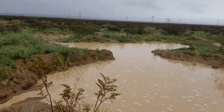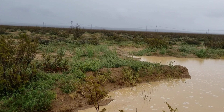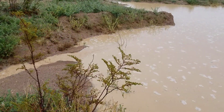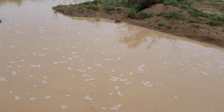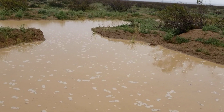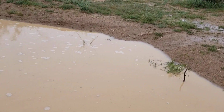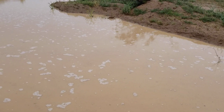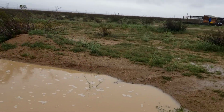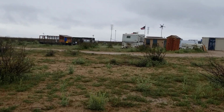Yep. The pond is full. It's getting ready to breach over that shoulder there and go into the third little overflow area that I had built for it. But yeah, it's coming in pretty steady. And I can't wait for later to see how long it's going to hold up, because it's bringing a lot more clay in there, and apparently all of the clay in the bottom that was all cracked has melted back together again. That's why it's holding water right now. But we'll see how high it gets up on the shorelines here and how much more water comes in. I'll do an addendum to this video later when I dry out a little bit.